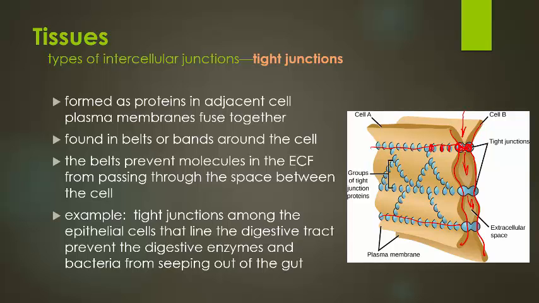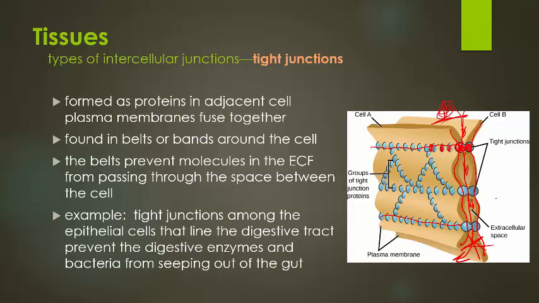They hold together the cells of the digestive tract so tightly that the enzymes that might be, say, in the stomach up here on this side can't seep through and get to the tissues underneath. So that means of getting through is blocked by all of these proteins. So those are the tight junctions. They're found in belts or bands that wrap and hold two cells together.